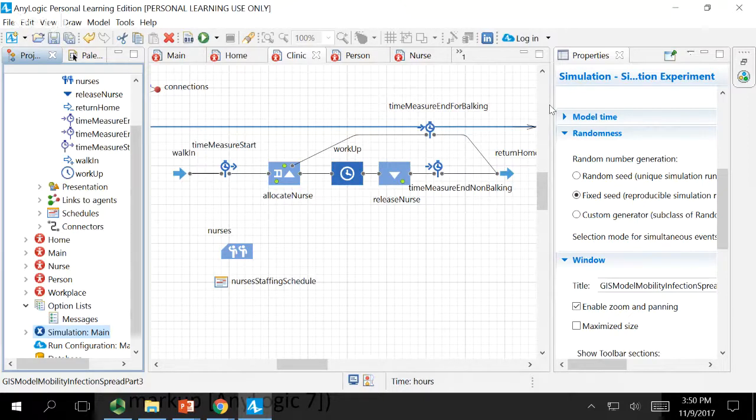There's a lot where we've highlighted basic features here, and there's a lot further we can take them. But I want to draw attention to just a couple features. This will reiterate what I said earlier. Discrete event modeling is a type of modeling methodology that focuses on the flow of entities, in this case patients, through a defined workflow, which we've defined here, where those entities are operated upon by processes. More or less passively, they flow through the system and are operated upon, say, by the workup or by balking or what have you. And their progress along that workflow through these processes is governed by availability or not of resources.